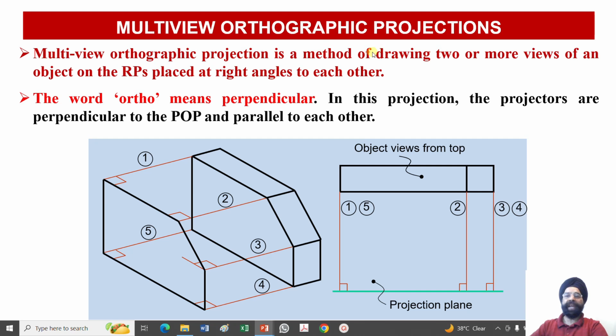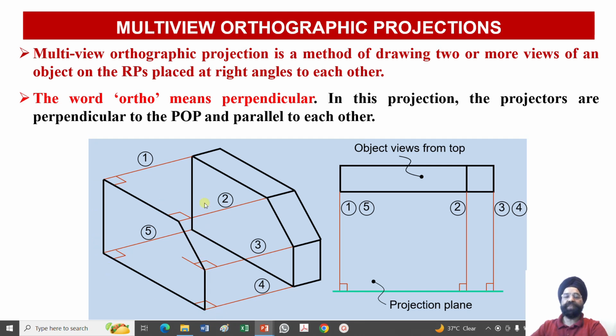So these parallel projections, we also call them orthographic projections. So what do we mean by ortho? Ortho means 90 degrees. We call these projections orthographic projections. Why? Because these rays of projection, that is these projector lines, are parallel to the plane of projection, and they are all parallel to each other. Basically they are perpendicular to the plane of projection.